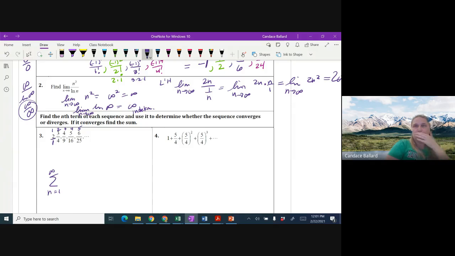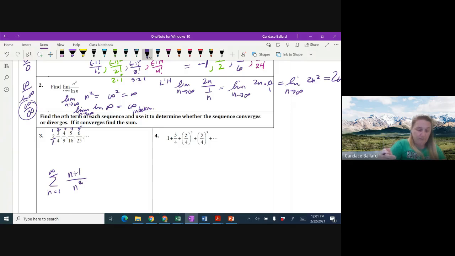That might help. So what do you notice about the numerator compared to the term number? If this is 1, how do I get to 2? This is term 2, how do I get to 3? If this is term 3, how do I get to 4? What do you guys think? What's the pattern that you're seeing? Casey's already got the whole thing. Nice job. Okay, n plus 1 over n squared. Nice work, Casey.